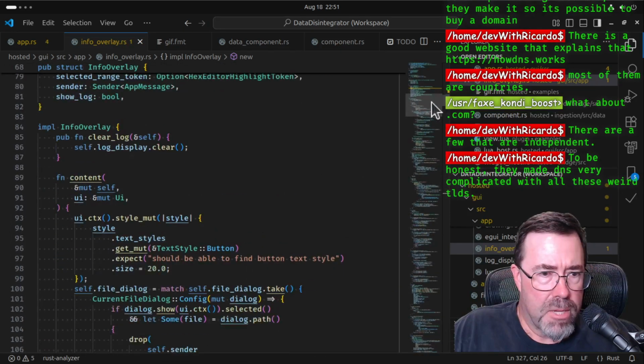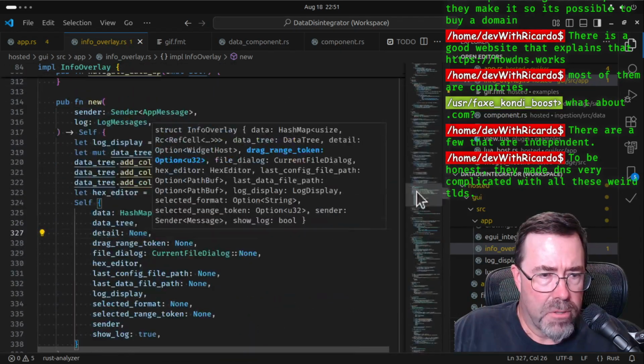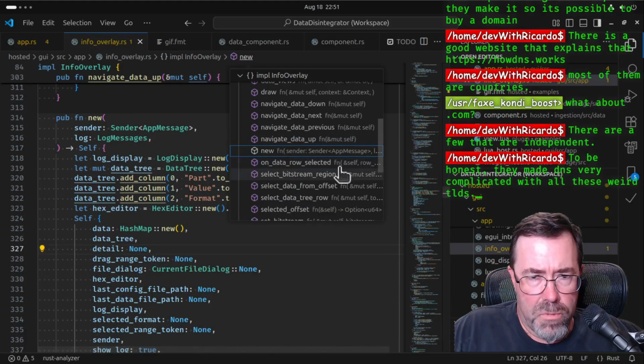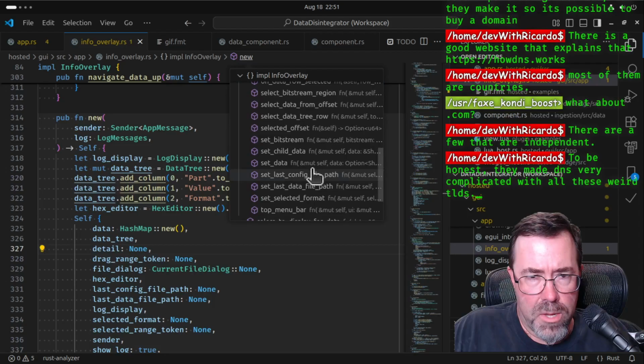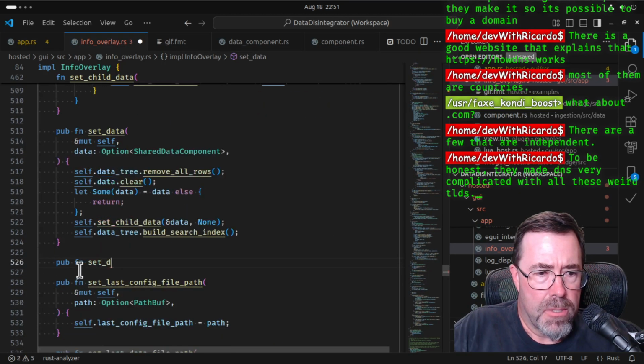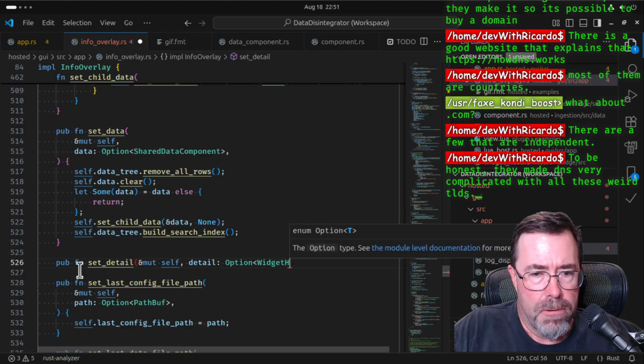And let's add a set detail function. Set right after set data, I guess. Pub function set detail. I guess it should be an option, right?